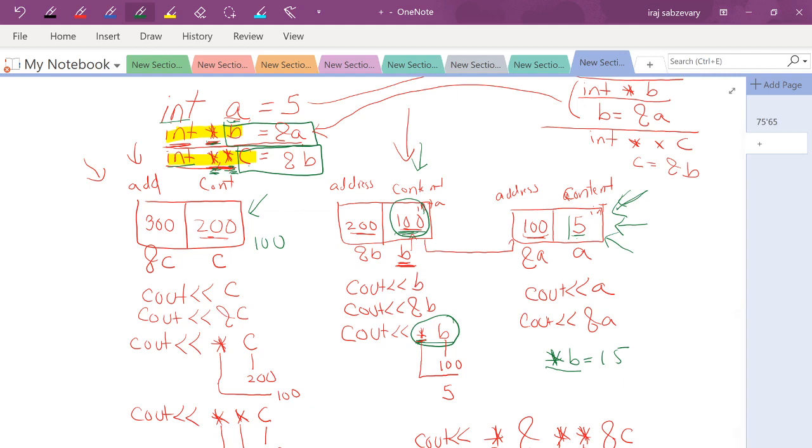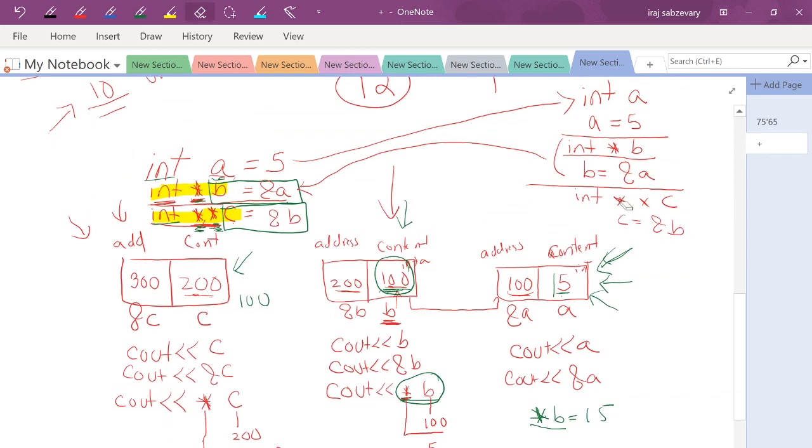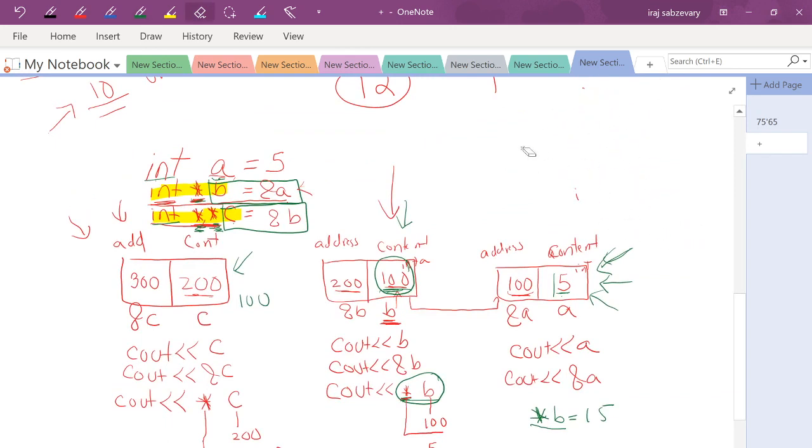So if you declare another int of some sort, so let's say you have int d, well, there it is. D, it's got its own address, and you can put whatever you want.